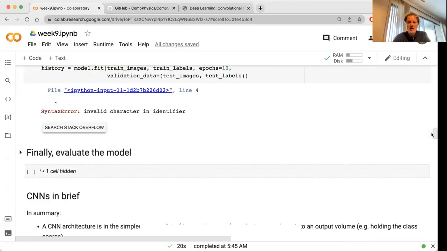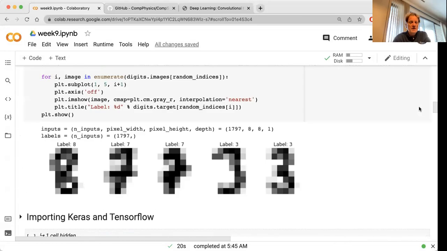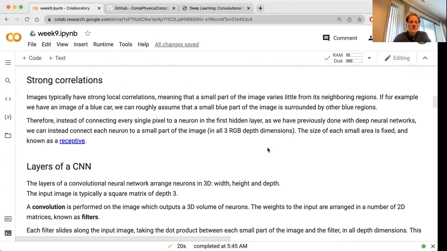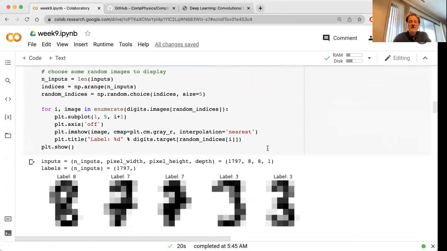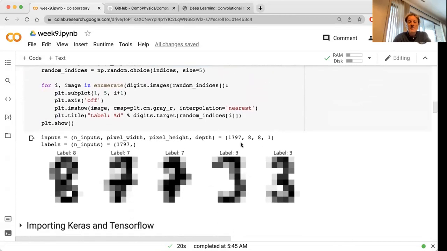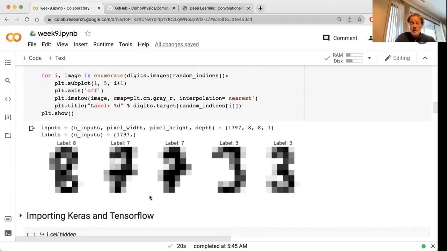So I've been using Google's Colab when I've been running this calculation here. The MNIST data set, which we have been looking at, contains these handwritten numbers, and the specific data set has a width of 8 pixels and a height of 8 pixels. The depth is equal to 1. And you can see here the quality of the images is not impressive. These are all labeled, and some of these numbers are difficult for a human to recognize, but with some goodwill you could say that this is a number 3, this is a number 7, and this is a number 8.